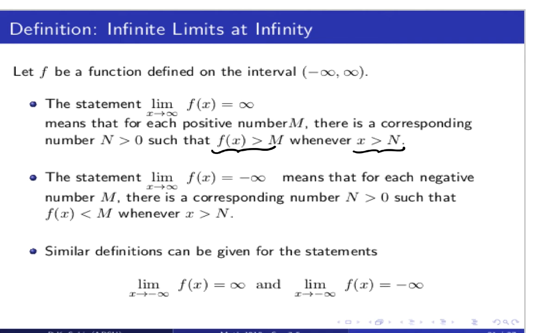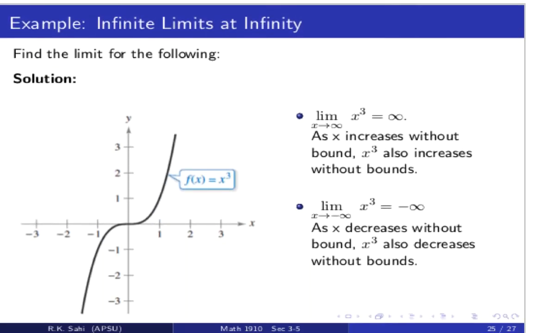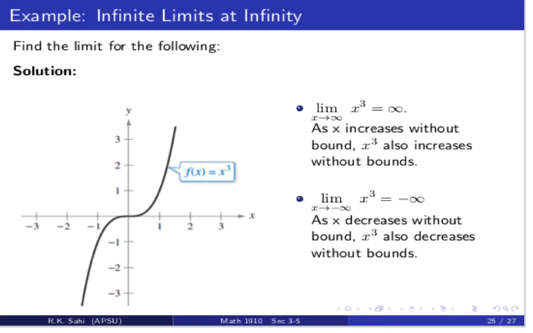Okay. A very classic example is a cubic function. So we would like to find the limit for the following function: limit as x approaches infinity of x cubed is infinity. Notice what is happening. As x increases, the function value is also increasing. Now, when x is approaching minus infinity, that means as x is decreasing, the function value is also decreasing. So when it says minus infinity, it means x cubed also decreases without bounds as x decreases without bounds.